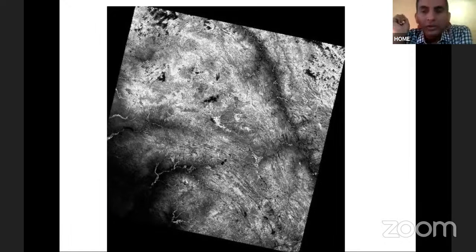Okay? So do you understand now? If it is a 7-bit image, its range will be from 0 to 128. How? 2 into 2 into 2 into 2 into 2, 7 times. So that's the whole range of a 7-bit image. Fine. Now, in that range, the brighter side will be part of your healthy vegetation. The lower side will be water bodies and non-vegetation. So these digital numbers or pixel values are recalculated using mathematical formulas into reflectance values.